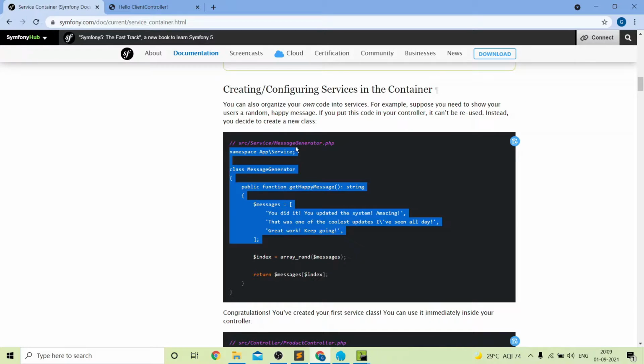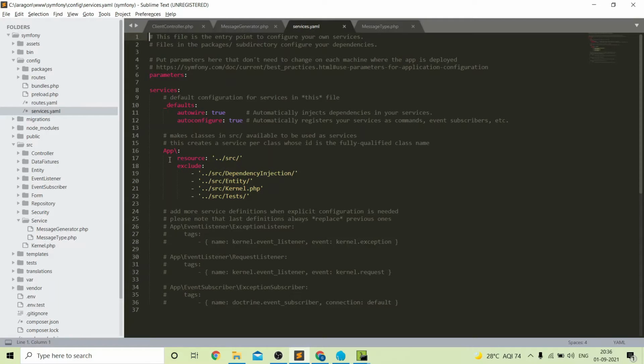First we will create a new service named MessageGenerator.php inside the Service folder. Also you need to make sure that the setting inside the services.yaml file inside the config folder should be autowire true, autoconfigure true, and here the settings will be the same.